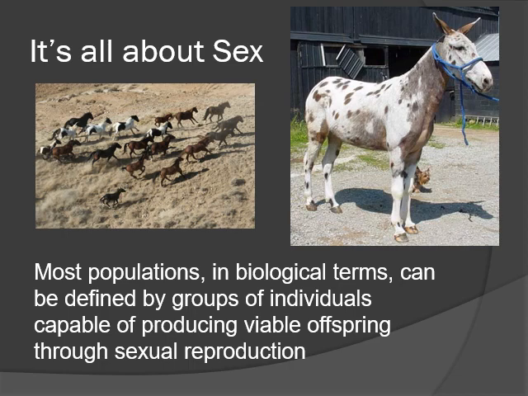You might have a group of horses. I guess they're called a herd. A herd of horses. They are a population at the same place at the same time that can produce baby horses. But what would happen if you took a horse and a donkey and you put them together? You get a mule. Can a mule reproduce? No, it's sterile. A horse and a donkey can, in fact, engage in mating. They can produce an offspring, but that offspring is sterile. So those then would be considered different species, according to this concept.